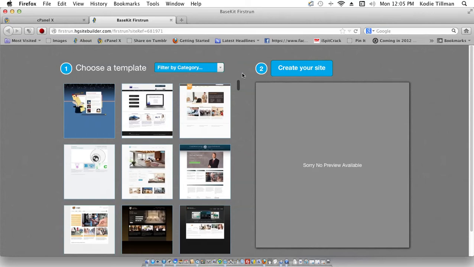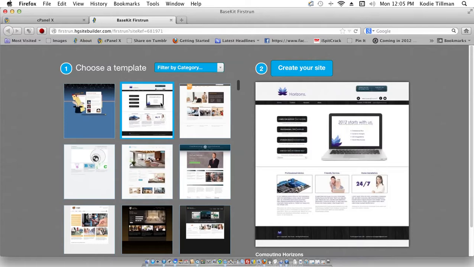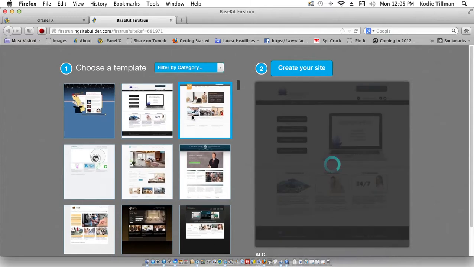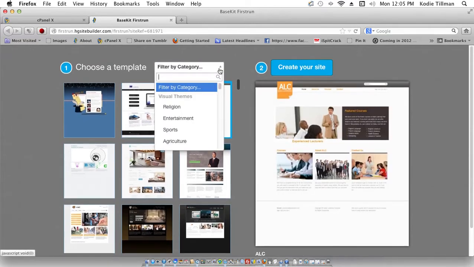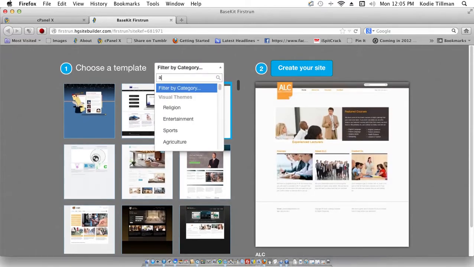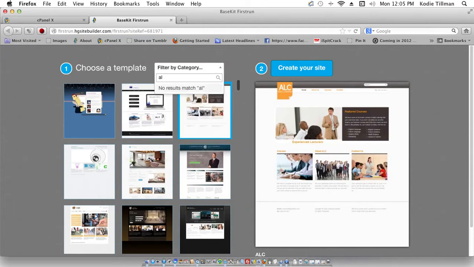that we want to pick for our website. Meaning, what is our website going to look like? So we have different options. We can click any one of these, but I'm going to filter by category. I'm going to search for animals because I'm doing easy dog training 1, 2, 3.